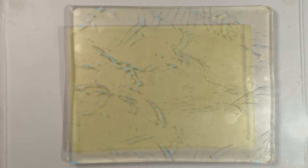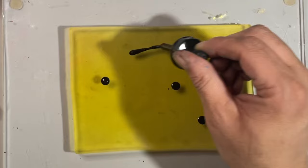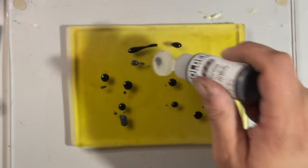For this next one, I'm gonna use some transparent burnt umber Liquitex acrylic ink, and it's really fun to use. I'm using my 5x7 gel plate, and I'm just dropping some of the ink onto the bare plate, and then I'm adding some micaceous iron oxide, and it's a golden fluid acrylic that has some mica in it, so it's got like a texture to it, which is wonderful.